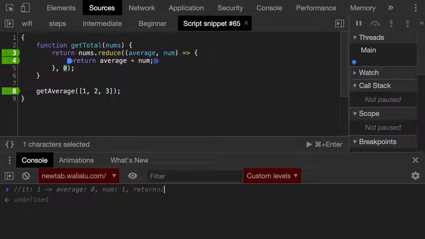Return? 1. Easy, right? Iteration number 2. Average? Correct. Num? 2. Return? 3. Iteration 3. Average? 3. Correct. Number is 3 and return 6. Correct. That's probably the easiest example using reduce, right?